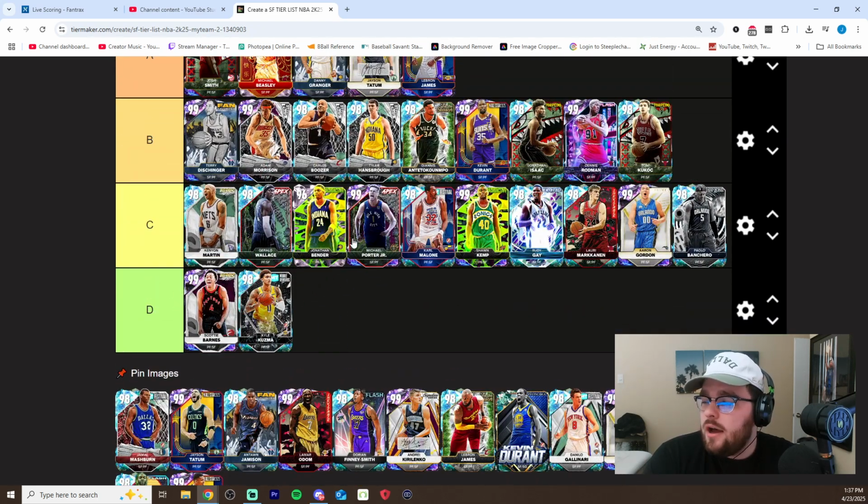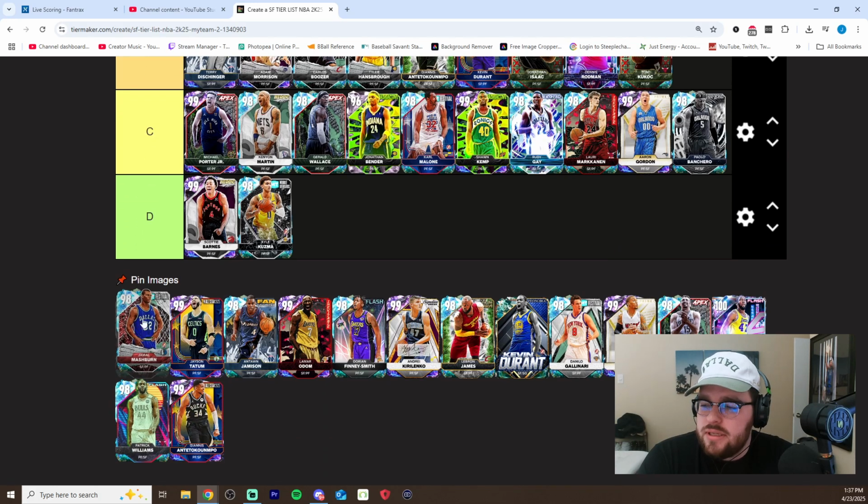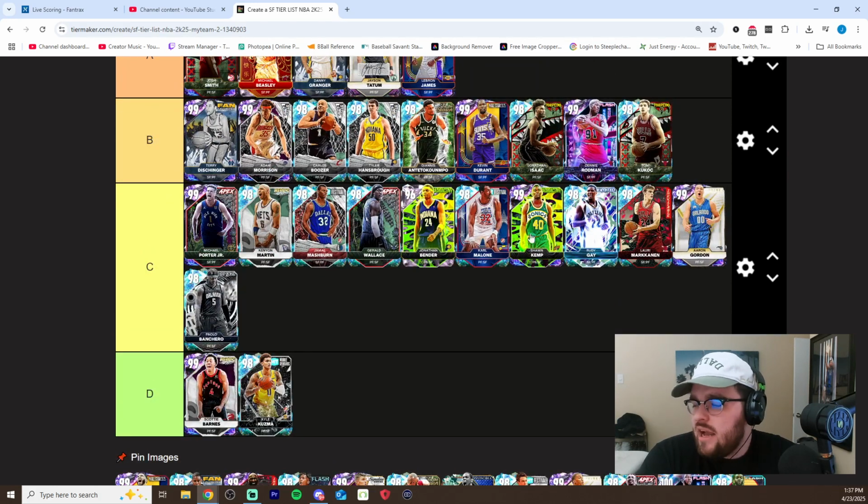Michael Porter Jr., realistically, he's C tier. Now, I was very impressed by this card in the pack and play I did with him. He definitely carried my team, but I think that was in large part due to the team that we were playing against. Y'all should go check out that video though. It was a fun one to record. 6'10" with a nice jumper. He's probably top of C tier, but I don't know if he's as good as any of the cards in B tier. Jamal Mashburn, not great, honestly.